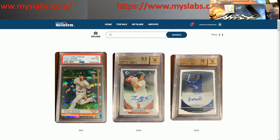A gentleman who's very well into the hobby took some time and made his own site where you can make an account — he verifies you, there's a lot to it — and it's called myslabs.com. Currently you can only put slab cards, basically your BGS and your PSA, onto it, and he's allowing unopened wax — sealed — so like this year's Optic or full cases. Some of this stuff is going really, really well on there.